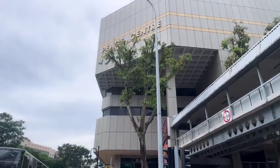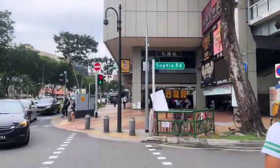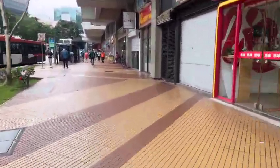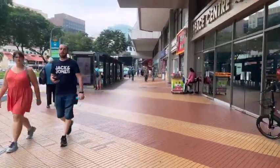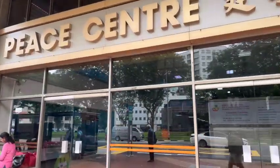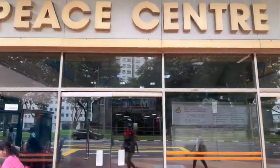Just across from 10 Square Landmark of Good is the Peace Center, which has some special memories for me. There used to be a 24-hour food court in the basement where musicians would come after our late night gigs, and this is where I was introduced to Kaya Toast, and it also served as my first hang with some local jazz legends. It's unfortunately earmarked for renovation and is permanently closed, but still pretty special.